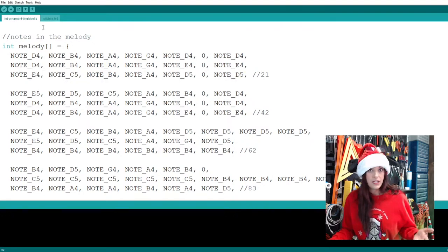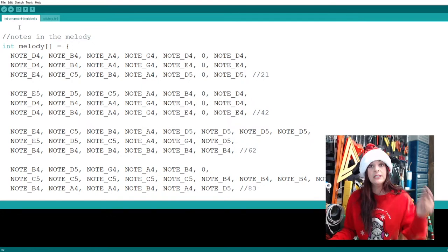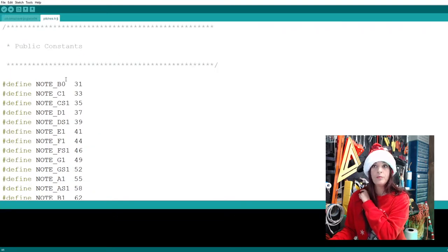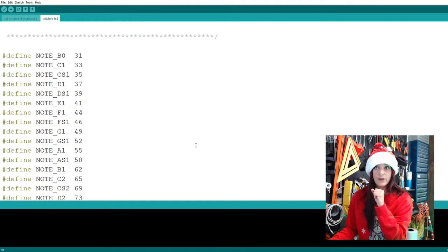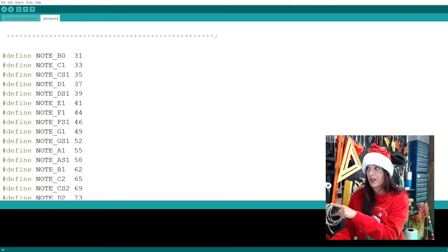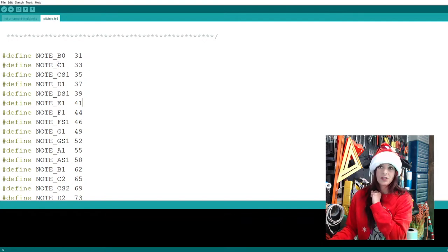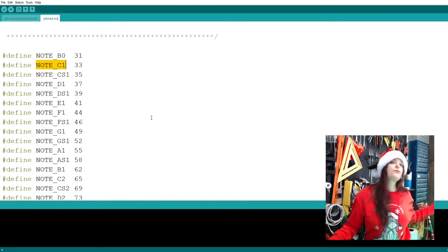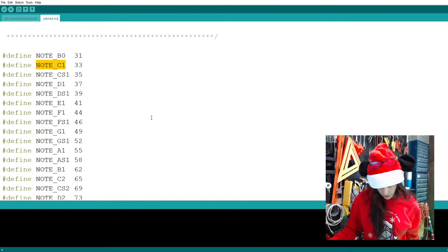Somebody has taken the time to sit at the piano and figure out what frequencies match each note up and down the piano, right? And they made a file called pitches. This file here that I've now flipped to, just making sure it flipped for you guys as well. And so you can see here, note C1. So that's the C of the very first octave of the piano, the lowest one.